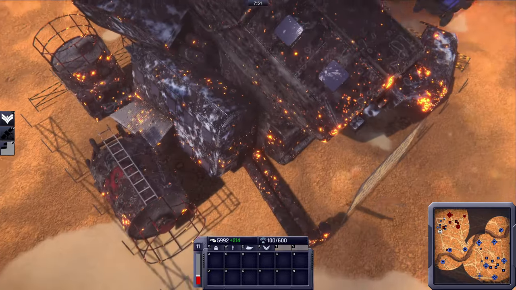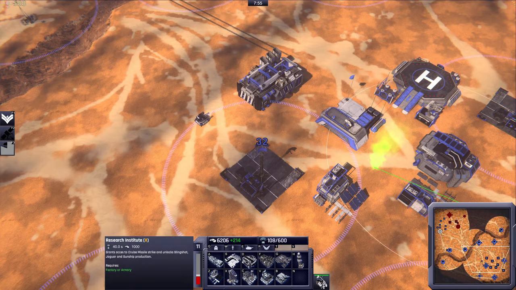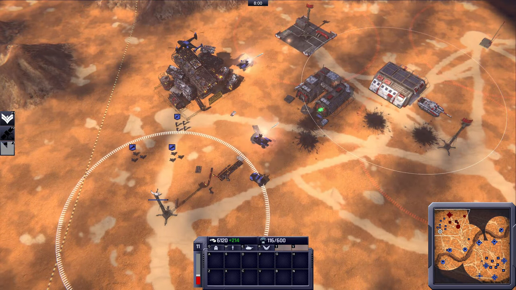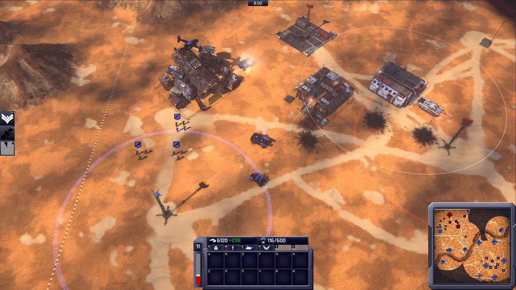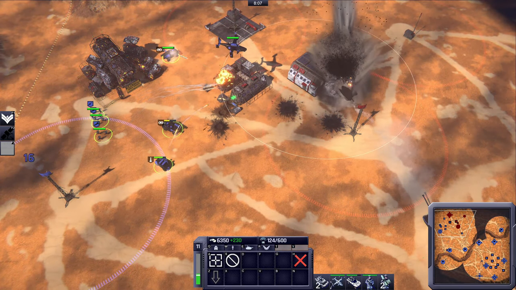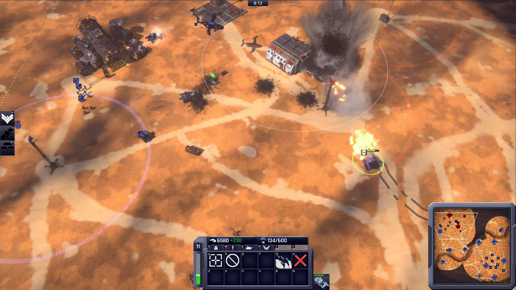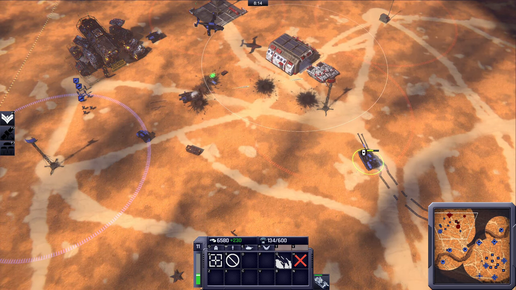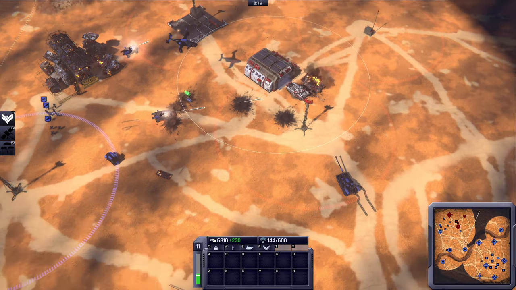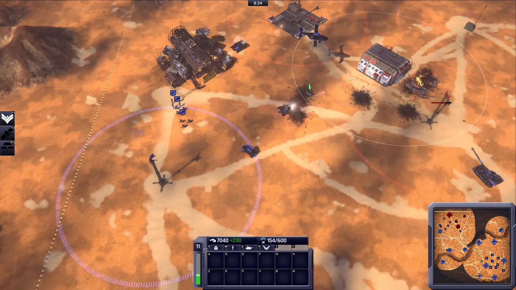The detail on these models is crazy. That's the headquarters or CC gone down now. I can build another power plant. What key for that is Z. But yeah, we won't spend too long on this map because it's the least detailed. So even though that's a long range howitzer type thing, it can still, that's the T-90 tank, by the way, it can still engage in close combat like that.